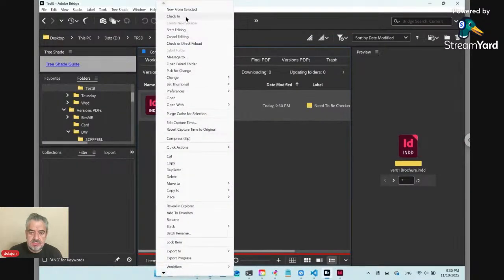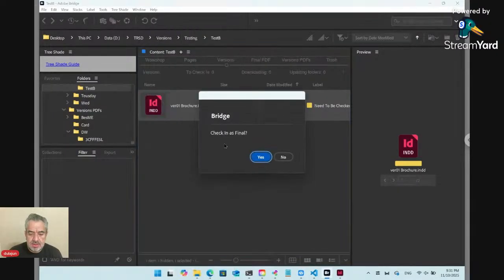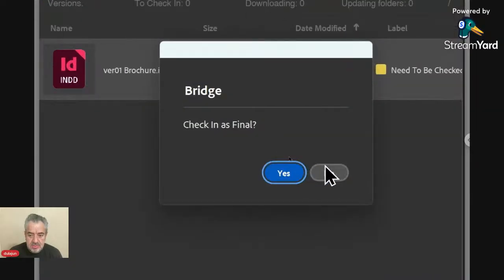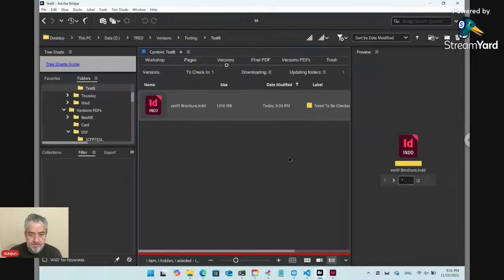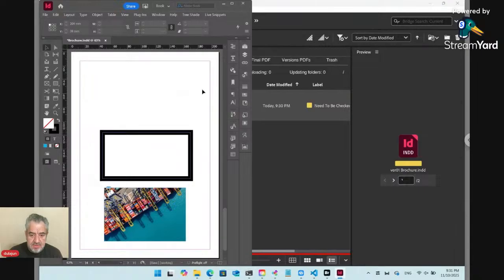Let's try. Now the document is closed, so when we check in, check in as final, no, as proof. Now we have here, the document will be opened, updated, checked in and closed.